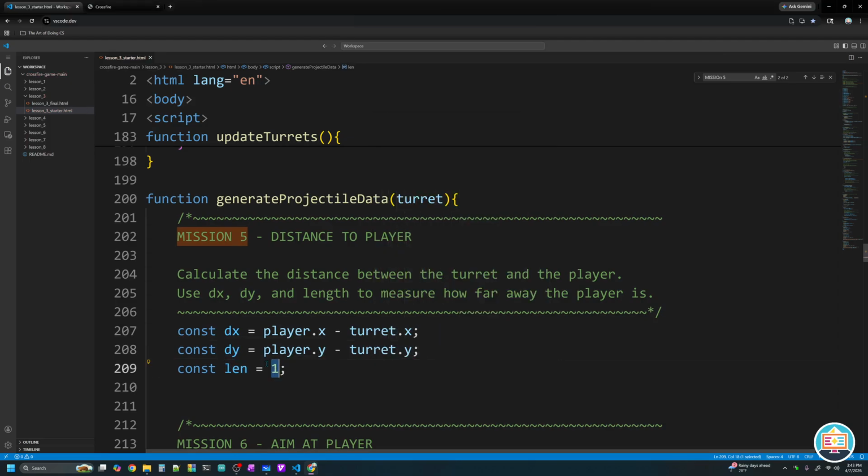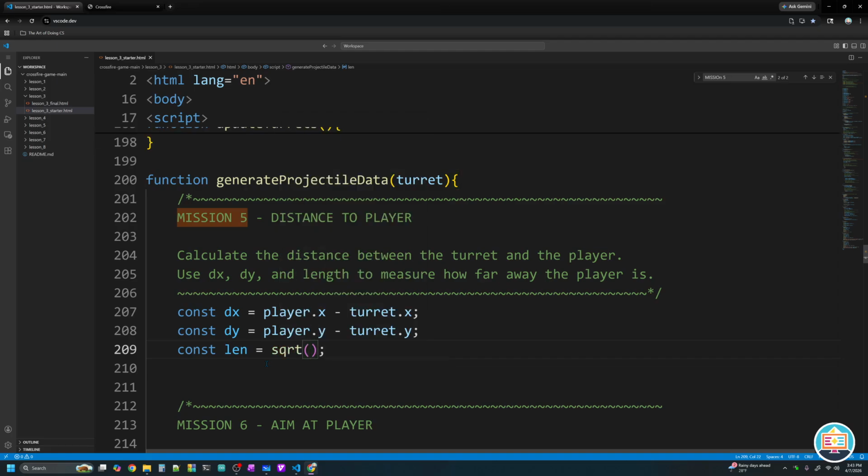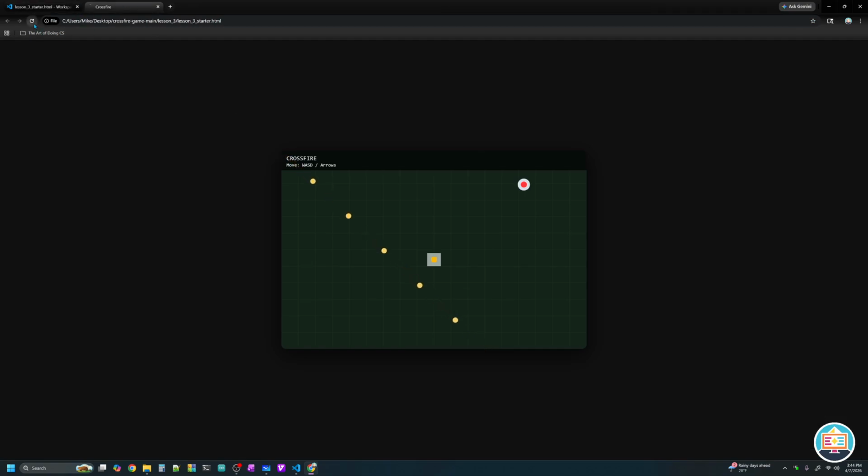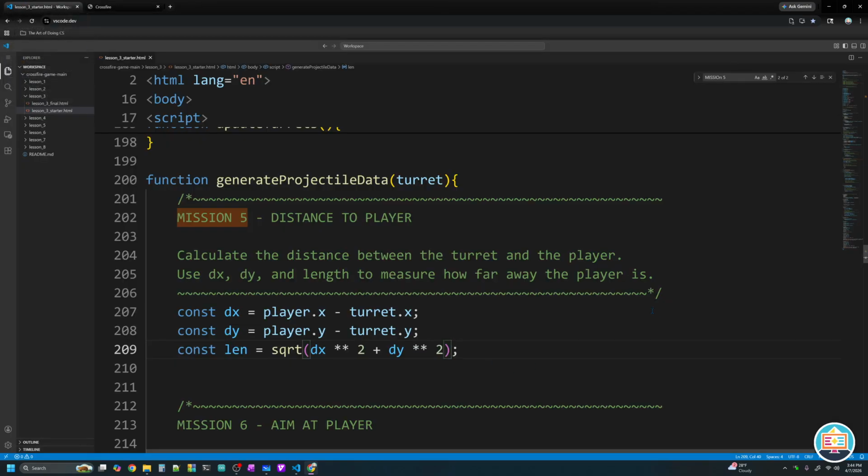So this is going to be the square root. We can take the square root with the square root function of dx squared, two multiplication signs for squaring, plus dy squared. And that is the beautiful Pythagorean theorem in action. So now we have the length we are away from the turret. Now our program knows we're a certain distance away from the turret. And we can actually use that distance to figure out the direction that our bullets need to fire in, because clearly we are not yet doing that.